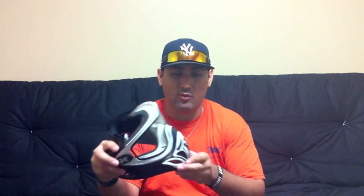Okay, I think it has to do a lot with the clear lens versus the mirror tinted lens that it came with before. The clear lens gives you a better view of the field and a better view of what's going on around you. I think that's a great innovation, a great thing that Empire started doing, was giving you a clear lens with the mask.